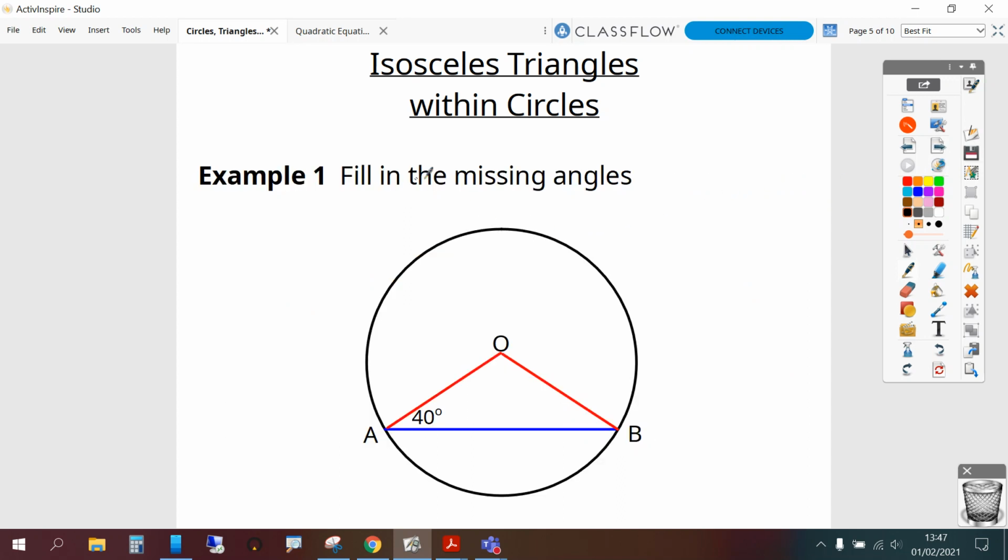An example, let's fill in the missing angles inside this triangle. So again, we're going to make use of the fact that we know this is an isosceles triangle. And therefore, we've got left and right being the same, so 40 degrees is also in here. Now we've got 40 plus 40, that's 80. And 180 is the full triangle's degrees, so that leaves us with 100 for this angle up the top.